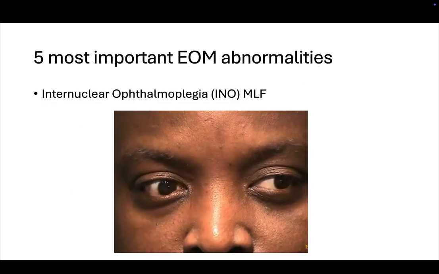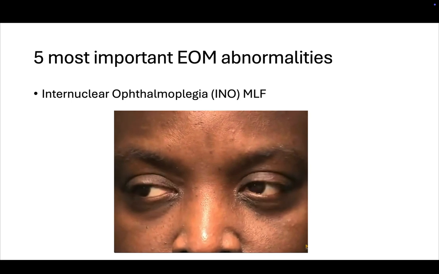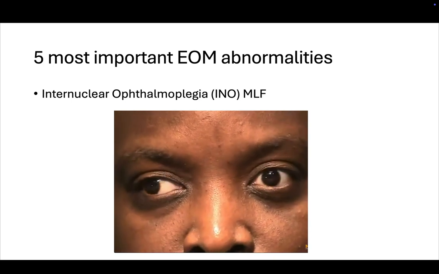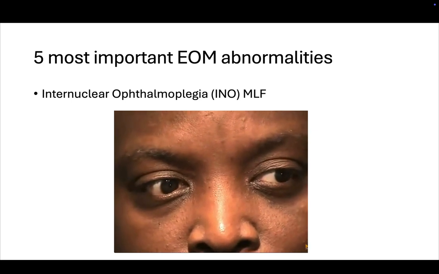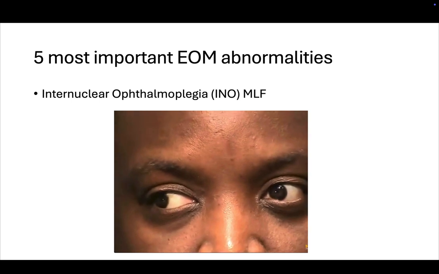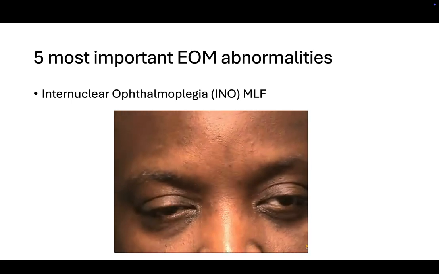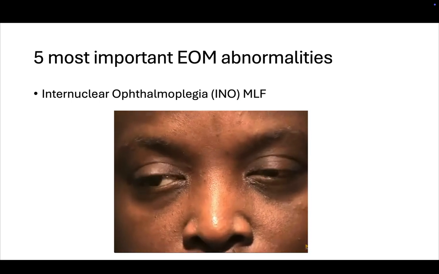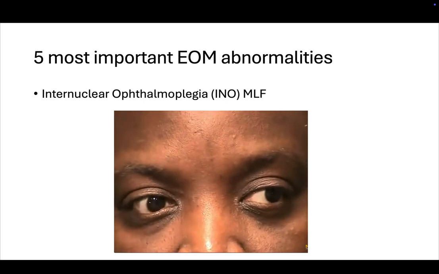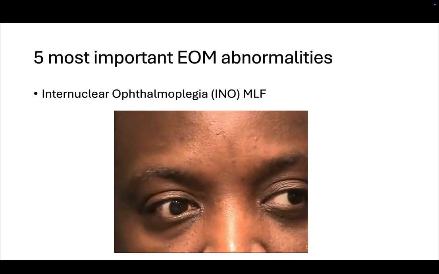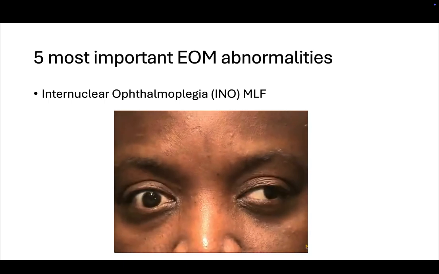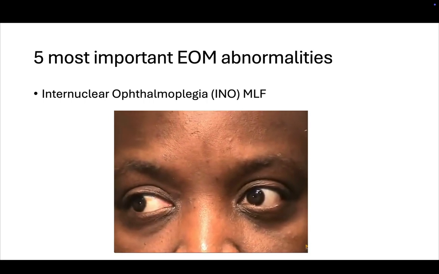This patient has an internuclear ophthalmoplegia. As he looks to his right, notice that the inward movement of the left eye lags behind the outward movement of the right eye. The patient will report that vision appears blurred or double as he looks to his right. Internuclear ophthalmoplegia is caused by a lesion of the medial longitudinal fasciculus in the brain stem. In young people, multiple sclerosis is often responsible. In older people, stroke is a common explanation.